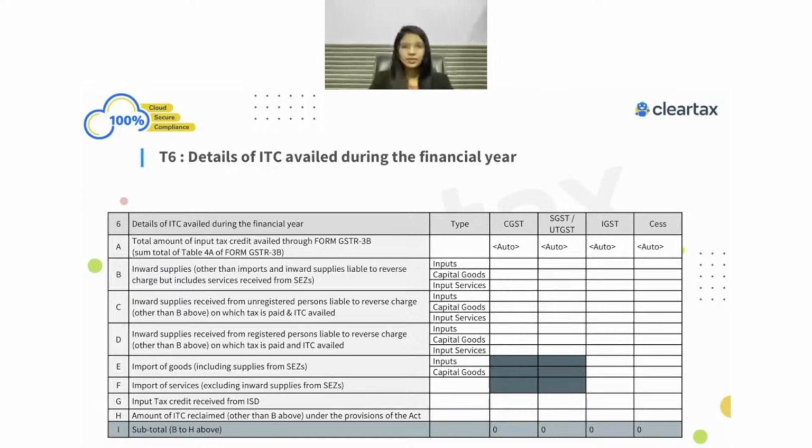Now I have reclaimed that ITC after 6-7 months. Now when I do this for an entire year, let's say the claiming, the reversal, and the reclaiming all happened in FY 21-22. The question is, when I look into 6A, whether I will be seeing 150 rupees or 300. And I could see there are different answers coming up.